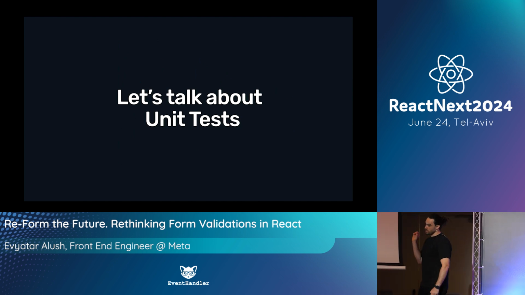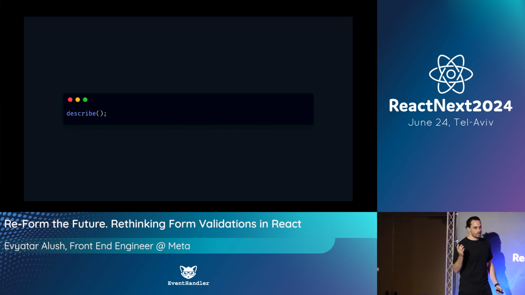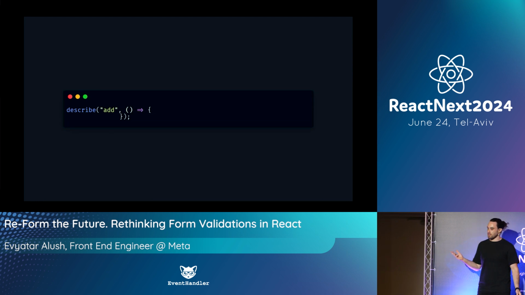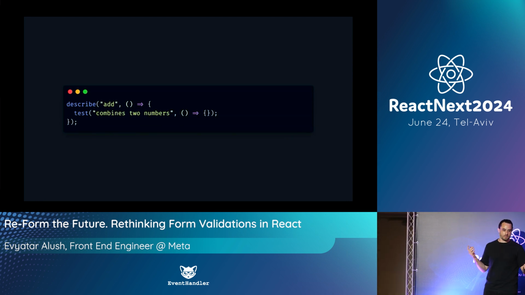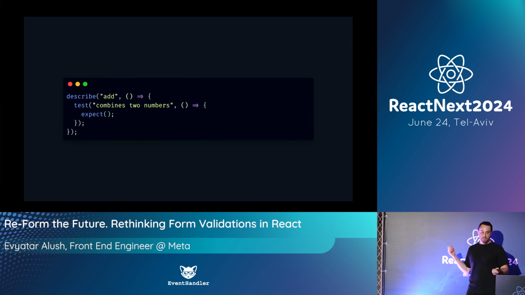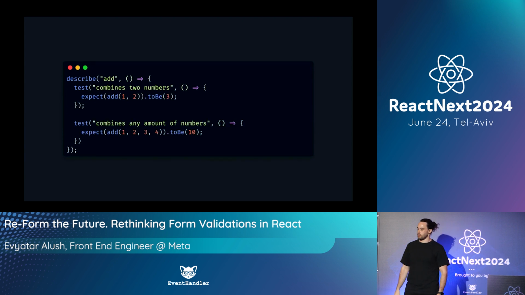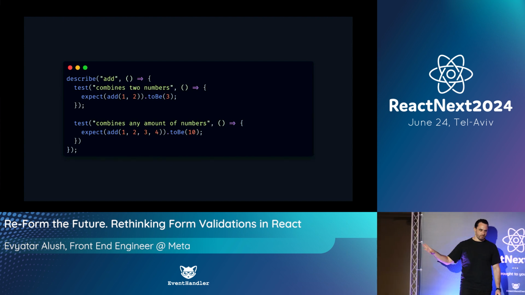And let's talk about a unit test for a second. About 9 years ago when I started writing unit tests, I noticed this pattern. So we have a describe that describes our feature. Inside of it, we have the different tests. And each test describes what it does and provides a callback. And in the callback, we write an assertion. We expect that some value will be what we want it to be. And we can add as many as we want per feature. And this is very interesting. This is a very cool pattern.